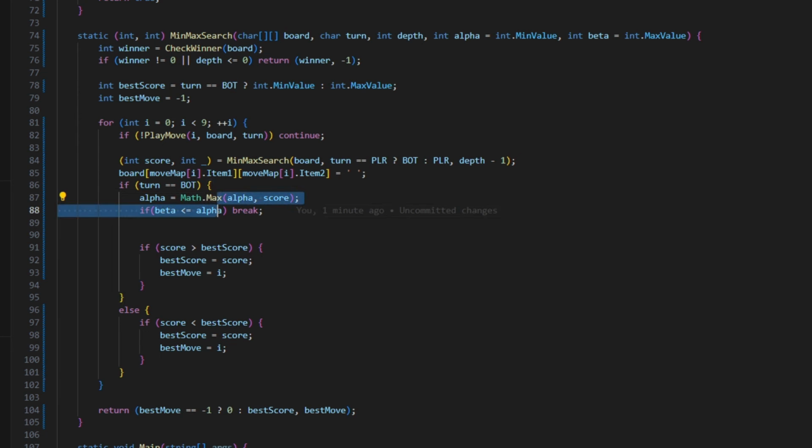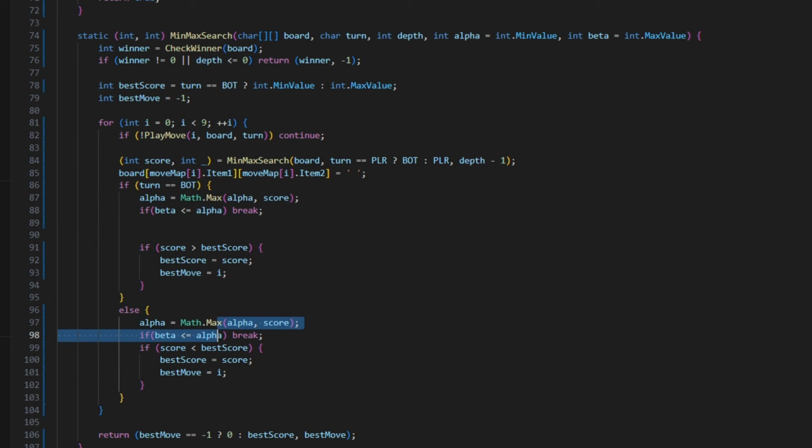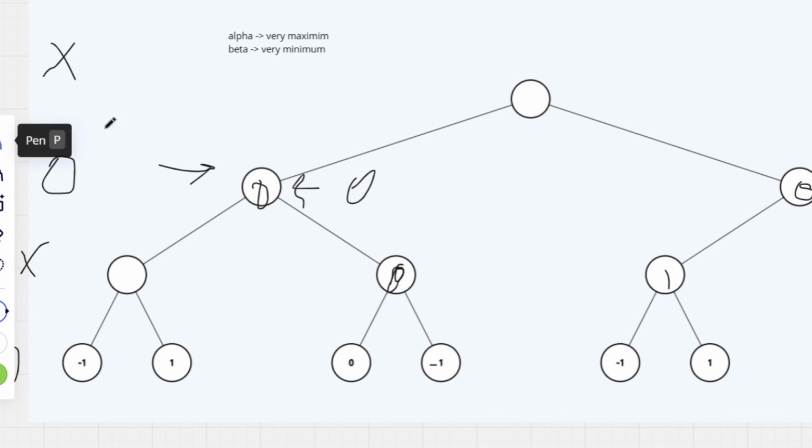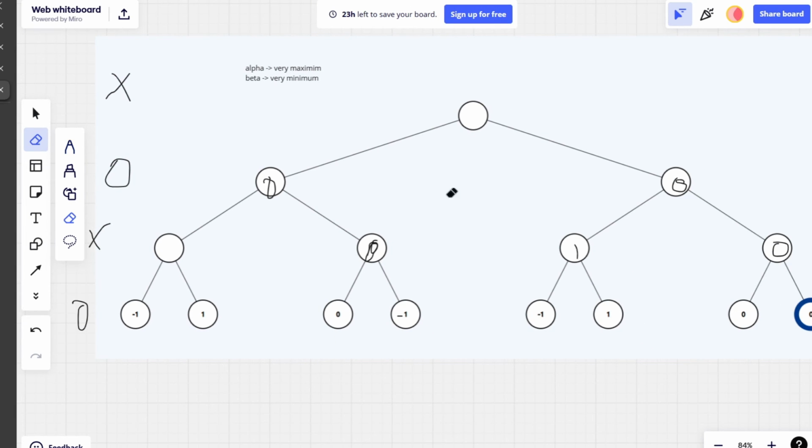We just need to exactly repeat this here. It will still be the exact same condition, if beta is less than or equal to alpha, but here we just are interested in beta instead, and we need to take the minimum. And if you are confused on why this stayed the same, then let's go look back here. So it is O's turn to play here, right? What made him play was the X. Say, just for demonstration purposes, this was a 1 here instead.